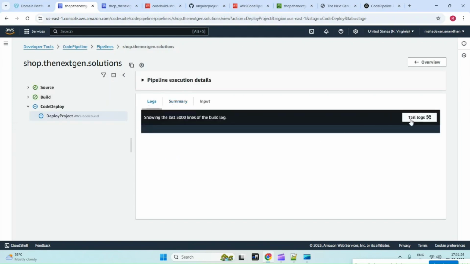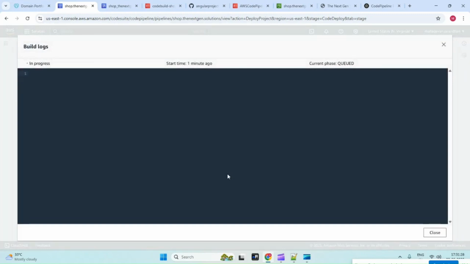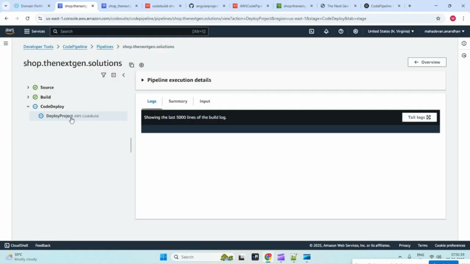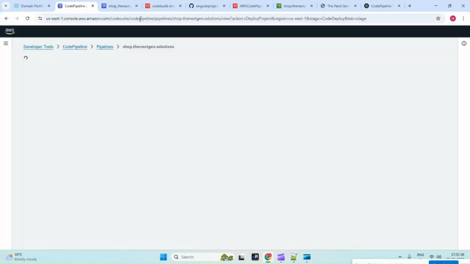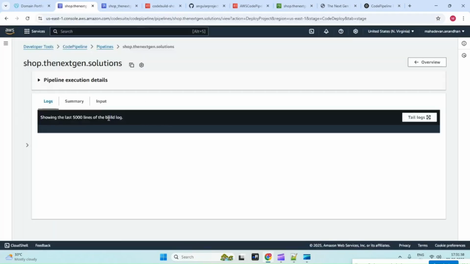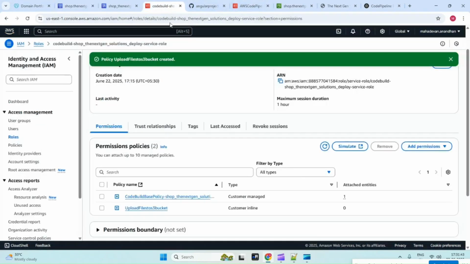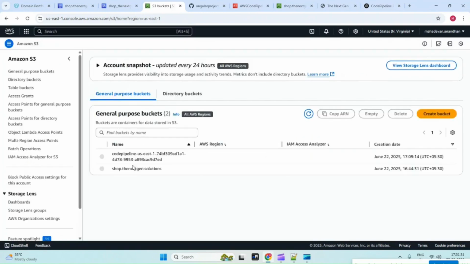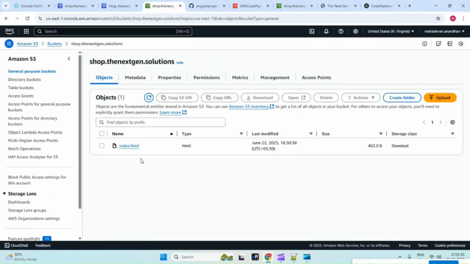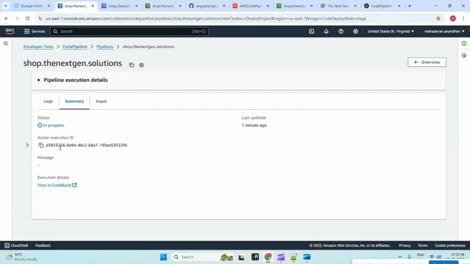So here it's showing. Let's see the tail of the log. Okay, it's still in queue. Let's wait. It takes a little time, but let's refresh the S3 bucket page and see what's happening. When we go to the S3 bucket, we can see the content, right? Still index.html showing. The deployment is not happening. Let's wait.